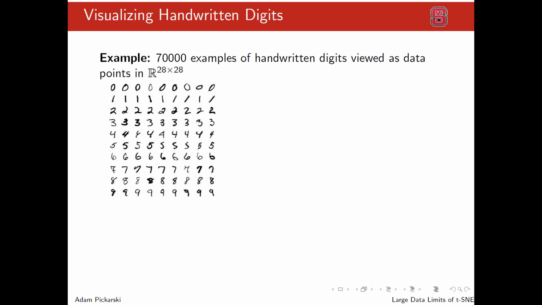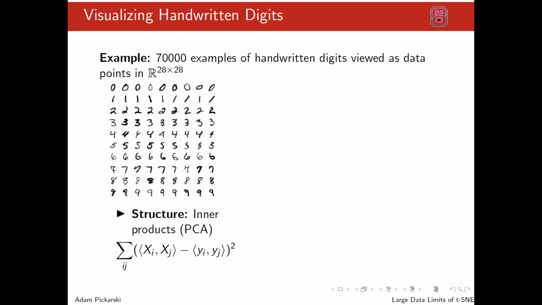To start off with a simple example that a lot of people in this room have probably seen: visualizing the MNIST handwritten digits. If you're not familiar with MNIST, it's a 28 by 28 grid of pixels, and there are 70,000 digits from 0 to 9. Each one is considered to be a point in 784 dimensional space, like 28 by 28. The goal is to somehow draw patterns in this data, to visualize it and maybe say that 4s look like 9s, which is often what happens. Or that 1s look a lot like every number in some sense, because every number can be drawn starting with a line.